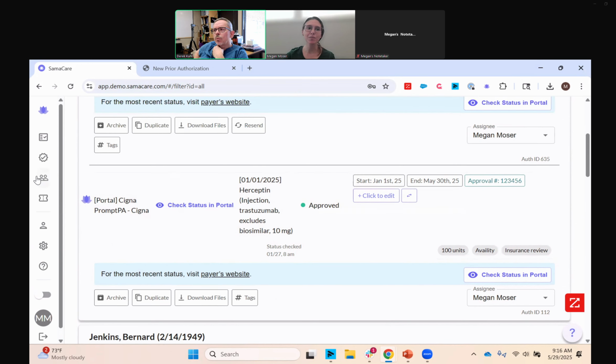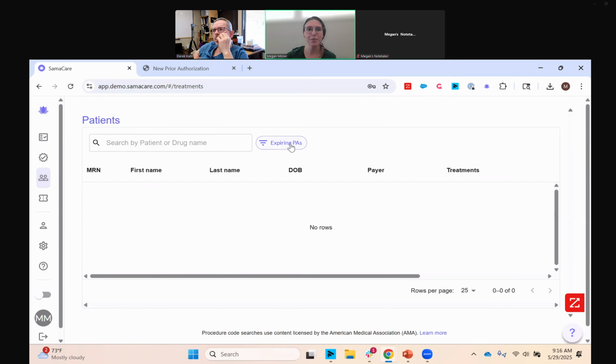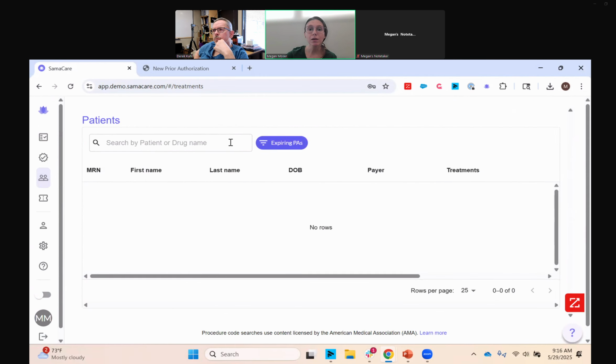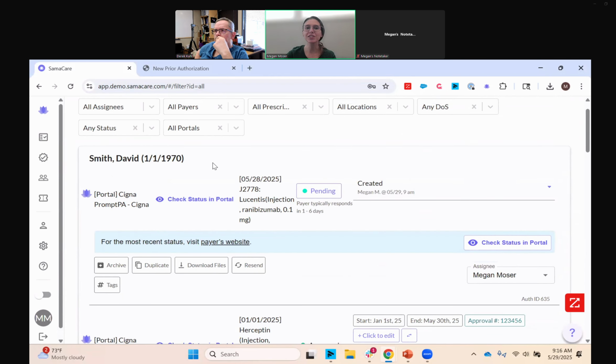And then there is an easier, I think it's easier, but who am I to say, patient view. Let's start with my patient view. It should have your patients over here. Well, there's something off with my sandbox. It's just a different way of viewing. It does look cluttered where you have to go, oh wait, what am I looking at? So you can just see your patients by drug. You can see your patients by date, anything like that, insurer.